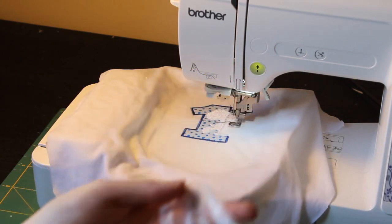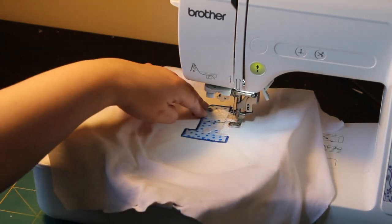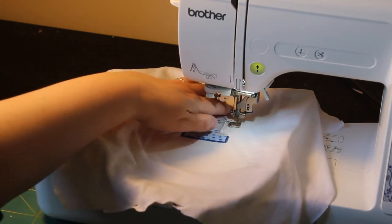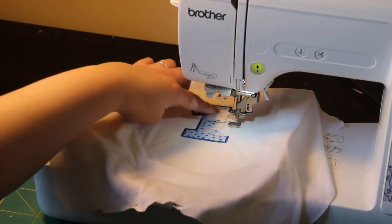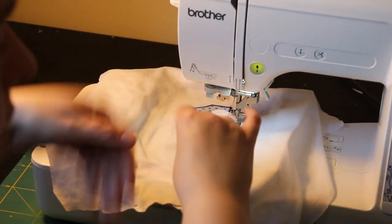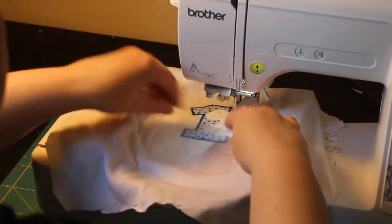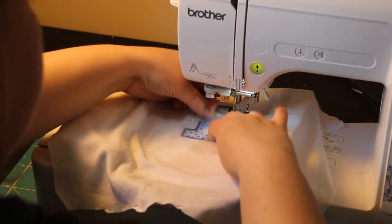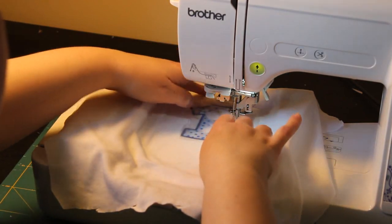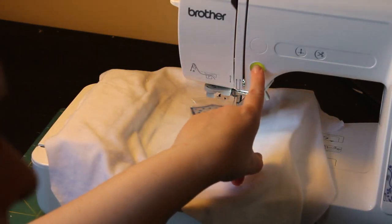Stabilizer, I would say, because what that does is make it a little bit smoother, because sometimes when you've got a pattern that's quite thick and quite dense, already stitched, and then you've got to go over the top of it, sometimes it can stick, and if it sticks you get little jumps and skips and loops. So what I like to do is just stick a little bit. Okay, that's quite big, I might cut that a little bit smaller. Don't get me wrong, you don't always need to do it, but I like to do it, especially if it's the first time that I'm trying a pattern. Okay, and then this says it's going to take 9 minutes, so we'll let it do its thing.